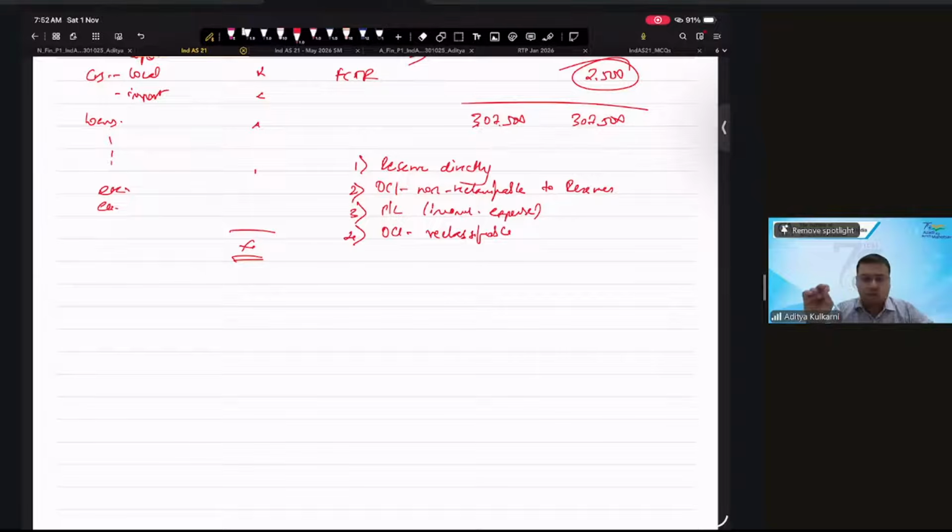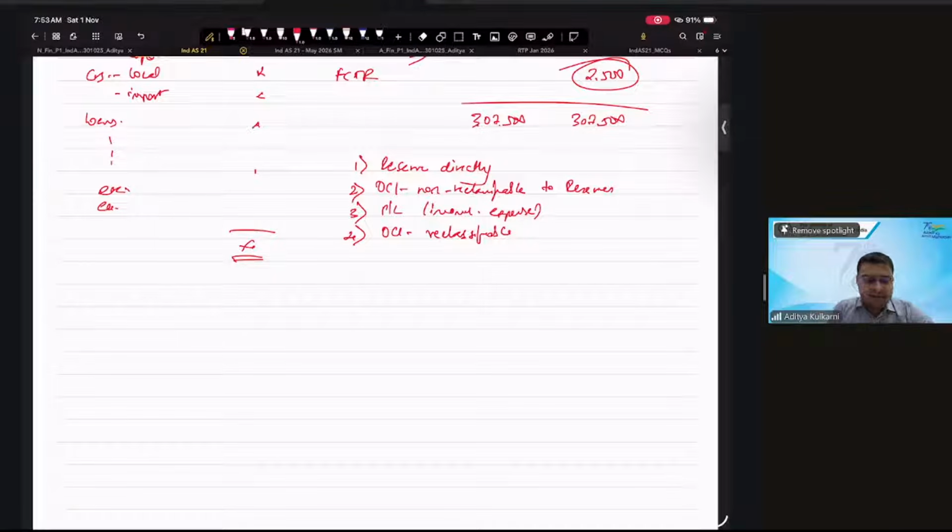Because of different rates, your trial balance will not tally. The differential, where does it go? The differential goes and sits in a reserve known as foreign currency translation reserve. Operation is continuing. The moment you decide to close the operation, FCTR will get realized because you will sell off assets, settle the liabilities, and you'll be left with some profit, which will include the FCTR component also. So FCTR I will show under other comprehensive income, and from OCI we will reclassify to the P&L on disposal of the foreign operation. And from there, it goes to retained earnings.